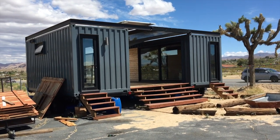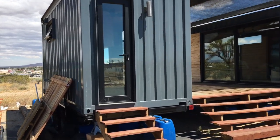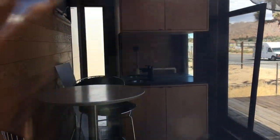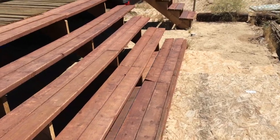So here we are the next day at a shipping container that's kind of off the 29 Palms highway on the side of the road. What's cool about this, it's a dual unit with space in between, and I'm hoping it will be open. It's for the public to see. And it's not. You can see some of it here. It looks like a hidden space in the back. Maybe that's the bedroom. We'll check it out as we go up these treacherous stairs here.